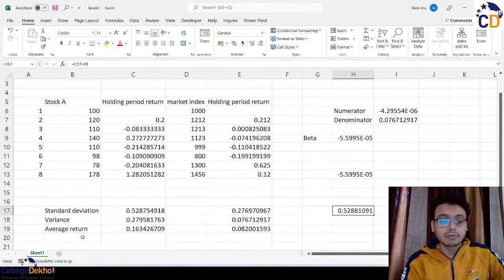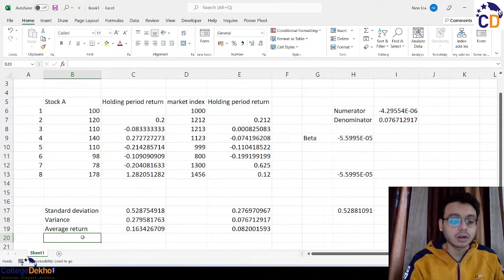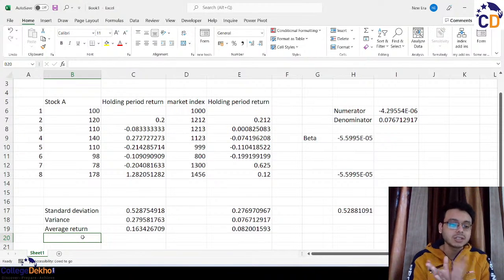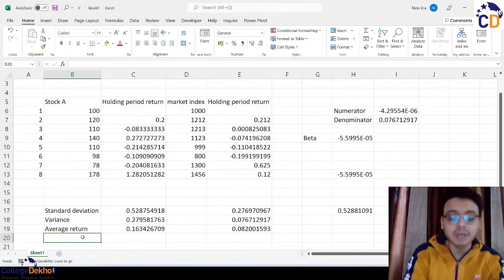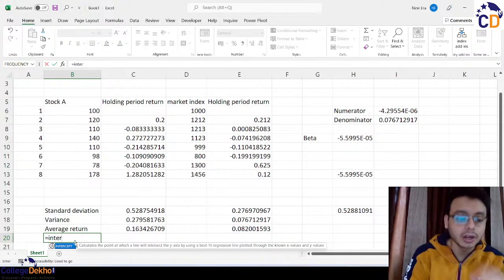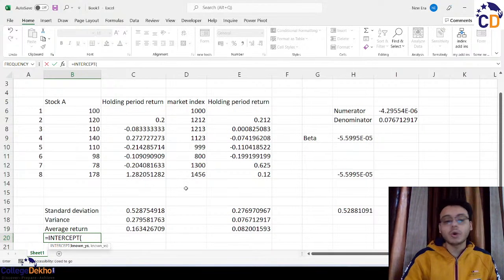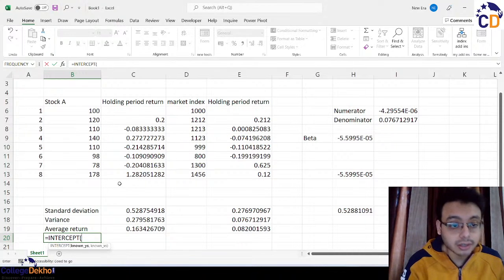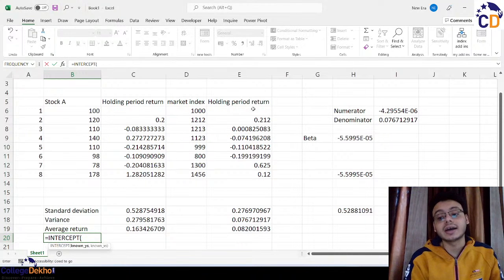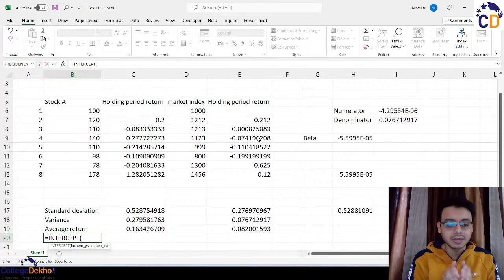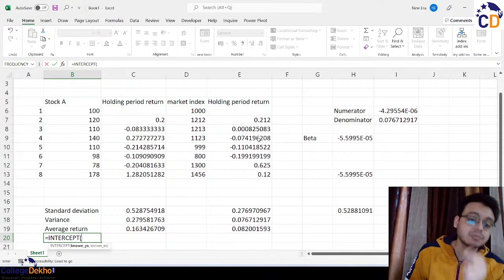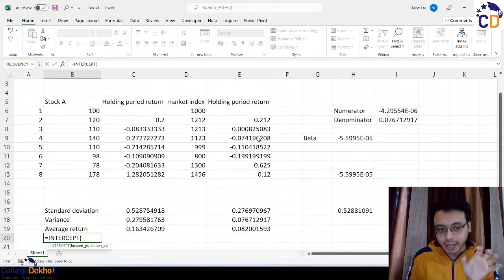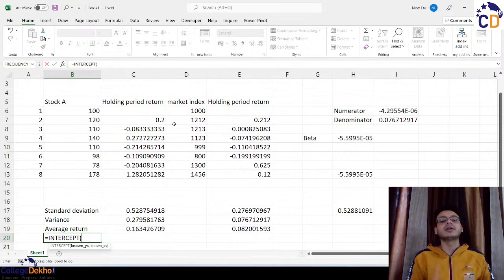and all these things. If you want to calculate the excess return of a stock, like how much return it will give over the benchmark rate, or how much excess return it will give you over the risk-free rate. The risk-free rate is for the government securities. You have the intercept. So if you want to know how much excess return your stock has given as compared to the market, this function of intercept is basically for the excess return. If you want to know how much more return your stock A has given as compared to the market returns.